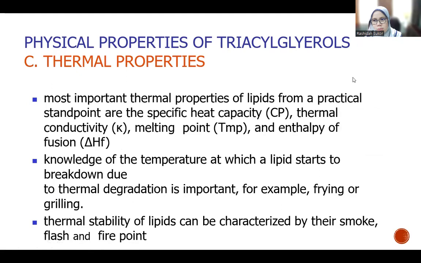Alright, and then of course thermal properties. Earlier we mentioned thermal properties. Thermal properties are important when we design, like what temperature to use and how it will behave at a certain temperature. So it will involve the conductivity, the melting point, and the enthalpy. And this is more of a physical property. Another one is specific heat capacity. You learn this a lot in engineering, right? Specific heat capacity, thermal conductivity.